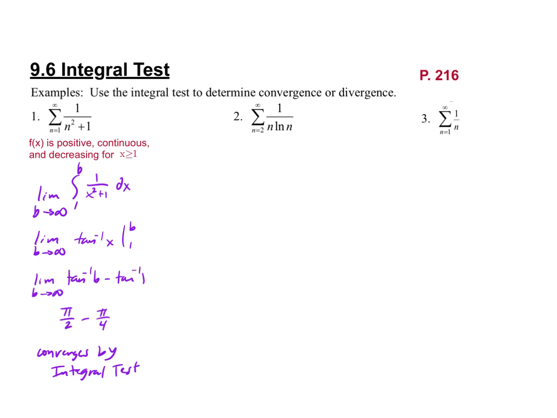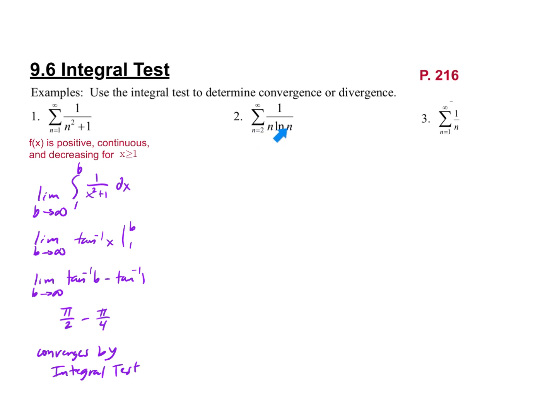All right, let's look at this next one. Is this positive? This one starts at n equals 2. Is this positive? Natural log is going to be positive, right? Obviously, that's positive. Is there ever a discontinuity? Obviously if this was 0, that'd be a problem, but that can't happen. That's why they start at 2, right? Because the natural log of 1 is 0. So that would be a problem, but they forced us to start beyond that. So we're continuous, we're positive.